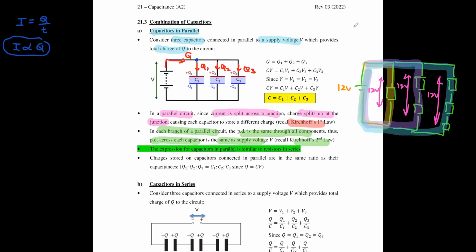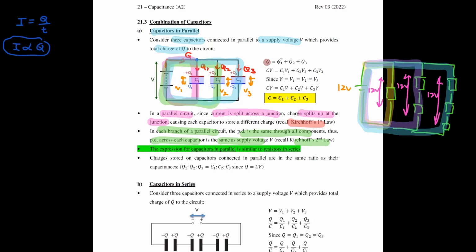So now when you look at your current circuit here, by right, your capacitors should all have their own PD. This one could be V1, V2, and then V3. But because they're connected in parallel like this, if you try to consider each loop, V1 will be equal to V, V2 will be equal to V, and then V3 will also be equal to V itself. Okay, so they all have the same PD right now. So with this in mind, if you now want to derive it, you probably will start with something like this.